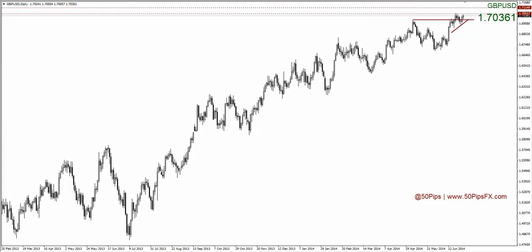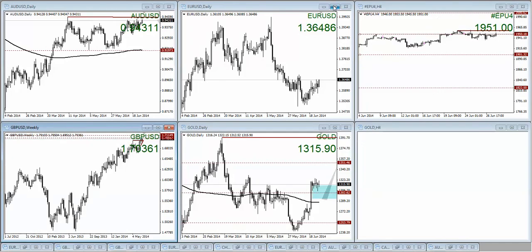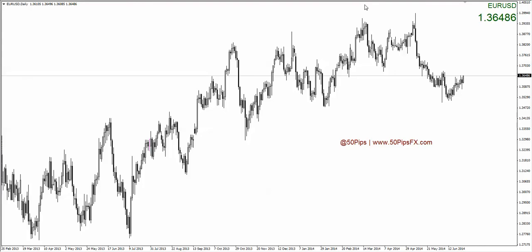And from a weekly perspective, don't forget to keep an eye on how we trade around this level, because it's going to be very, very important. This could be in the midst of a very big cyclical change. So we'll have to keep an eye on this, but clearly very interesting levels. What's happening on euro? Again, I think if you look at it from the daily, it's fairly clear.